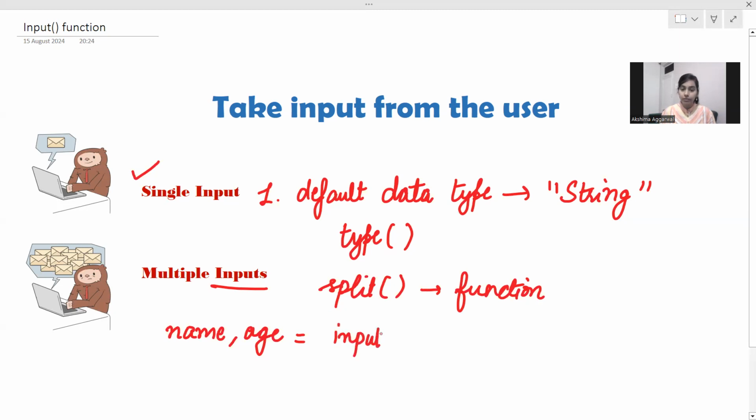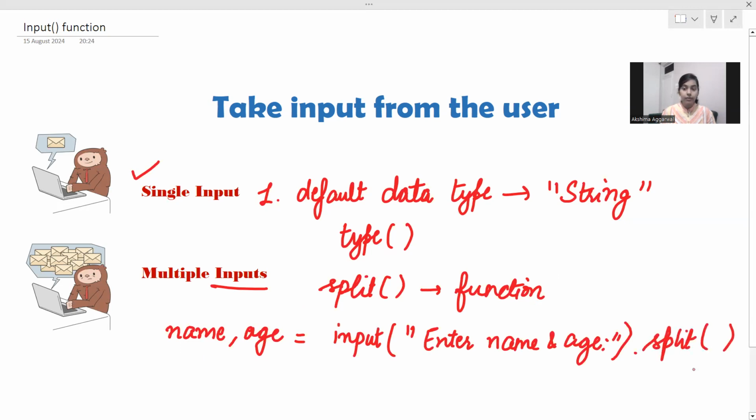Input, then enter name and age, right? Then I am going to use the split function.